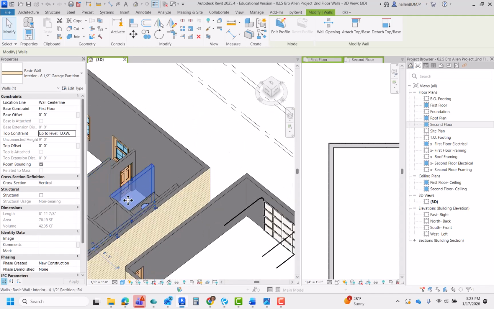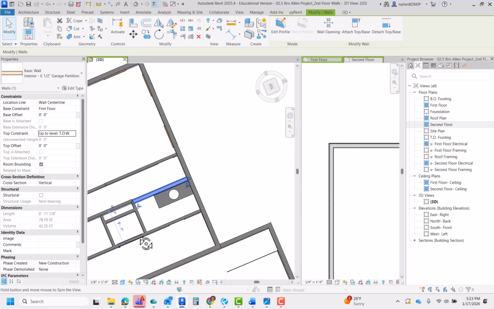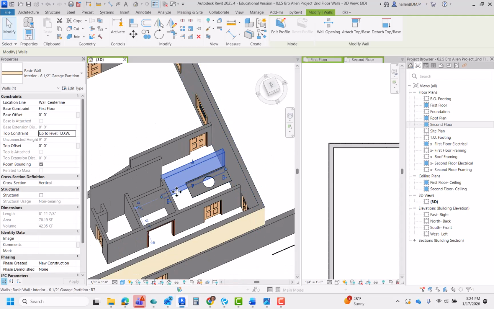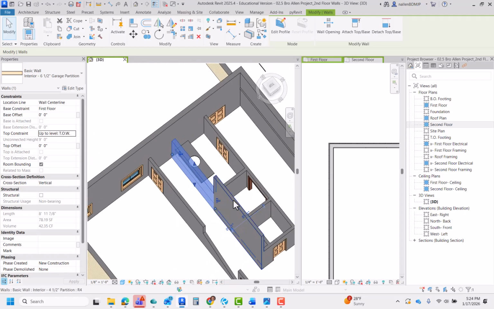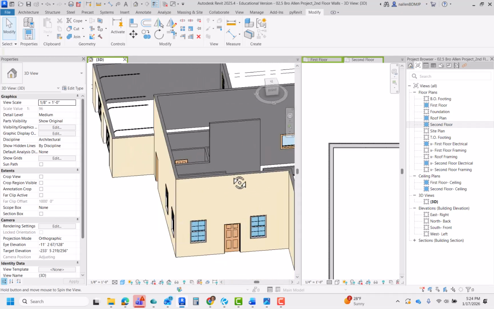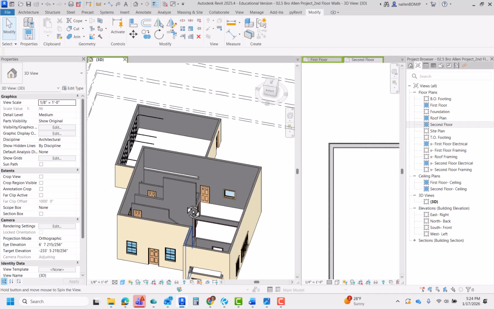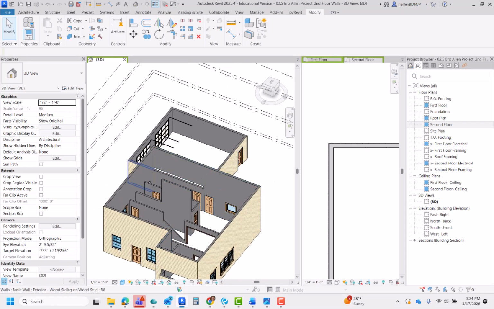Actually, better yet, that one is a plumbing wall, so it's too thick. Right? I don't necessarily want to extend that all the way up. So for this one, I'll just leave it alone, and I'll draw a wall that only exists on the second level that's not a 2x6. It'll be a 2x4, just like this one. So I'm done. I'm ready now to go get started on drawing all the walls in the second level, and that'll happen in the next video.